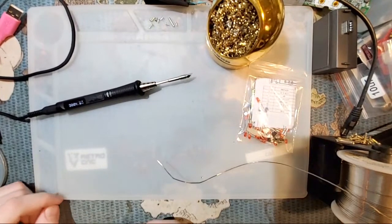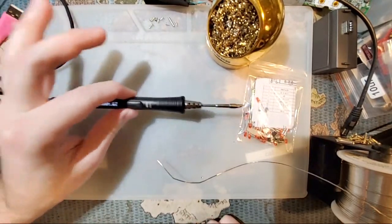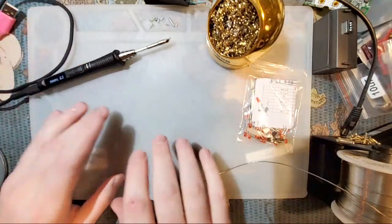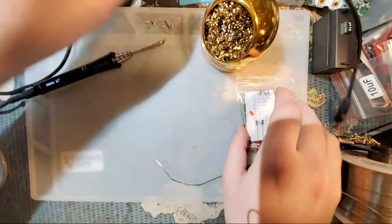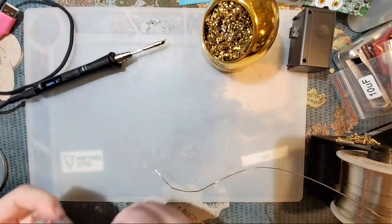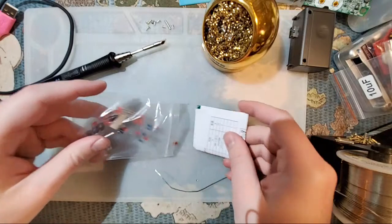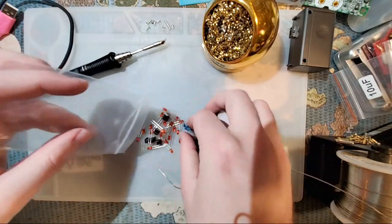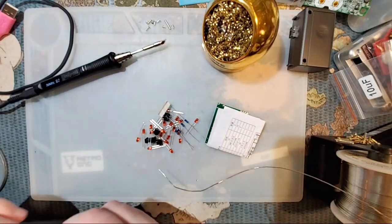Because I am even less prepared than I usually am. Anyway, this is nice and hot. I don't have a stand for it, so I'm going to set it right there and hope that I don't ruin anything. I'm just going to move this stuff. Alright. So this kit, if I recall correctly, is just a whole bunch of blinking lights. But still good stuff.